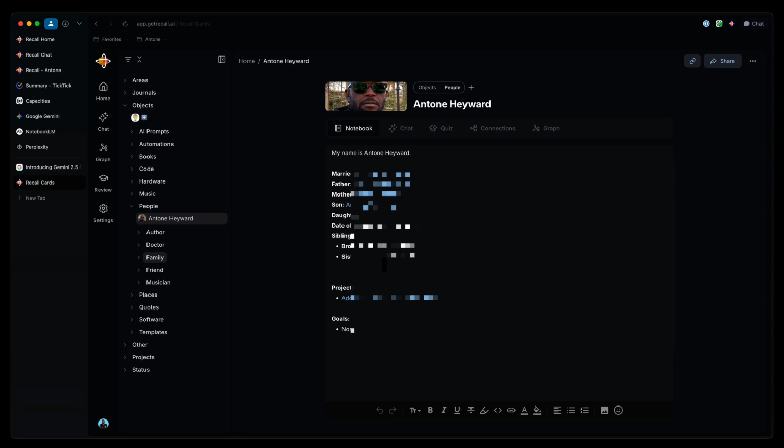I can basically say, who are all my nieces? Because it knows who my brother is, and in my brother's card it knows whether he has kids, it will be able to answer that question without any issues. This has actually been wowing me so far. I haven't even put in all the information that I could yet, but just being able to remember and recall all of this information about my family, I think, is pretty critical.